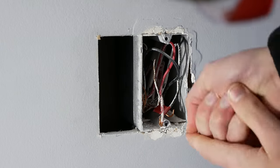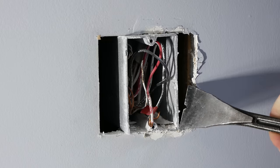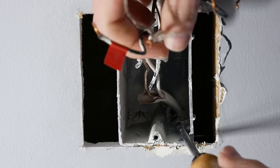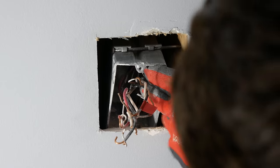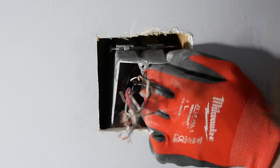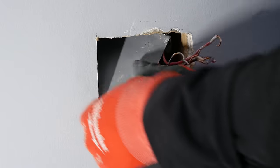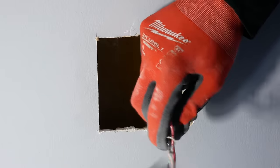I needed to remove the old electrical box without destroying the drywall opening. This proved to be difficult, but I managed by prying the old box away from the wall stud and then separating the wires coming in the bottom from those going out the top. I used a screwdriver to pry open the plastic cable clamp to push the lower wires out the bottom. The nails holding the box in were preventing it from fitting through the opening, so I removed those by pushing the nail into the side of the stud and then prying it away with nail puller pliers. With the lower wires and nails removed, I maneuvered the box out of the drywall opening and removed the upper wires.